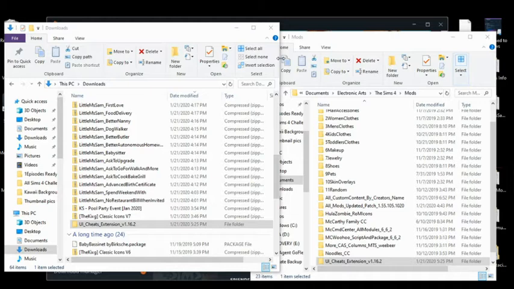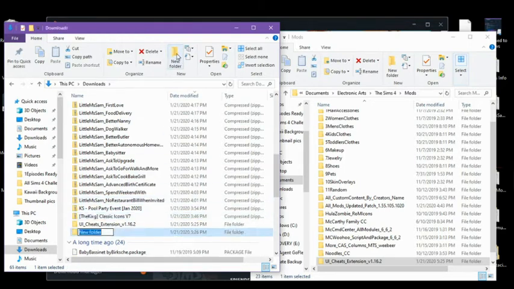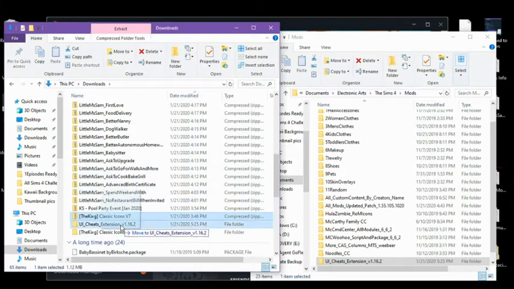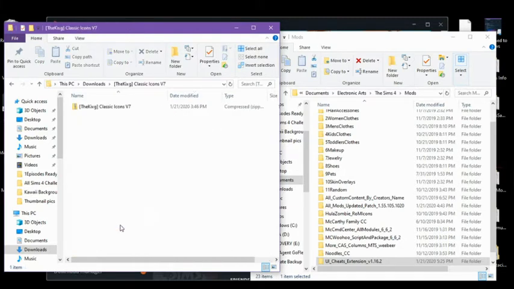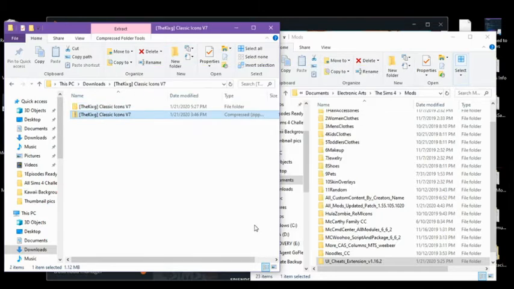We'll just leave him down. All right. Then if you have the King's Classic Icons, you will need to do those as well. So rename, Control C, new folder, Control V, and put you in there, and then extract. Boom. And we got Classic Icons.